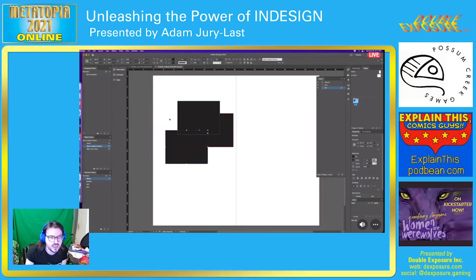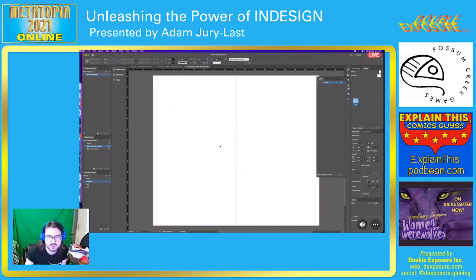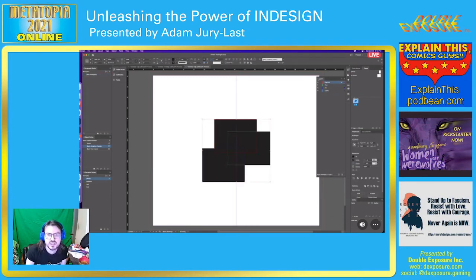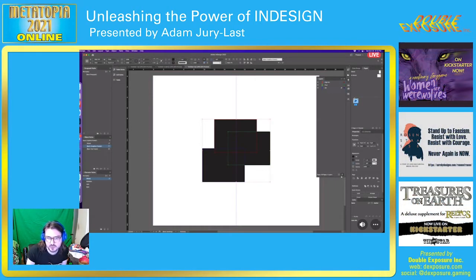So now we've got these 3 items. They are on 3 different layers. I'm going to make a brand new document. It has the default layer 1. I'm going to paste those items, and you see that automatically brings in the layers that I wanted, and then I can delete layer 1.